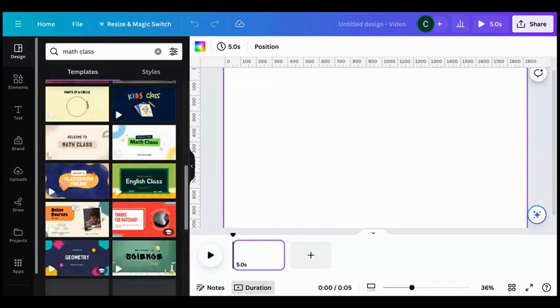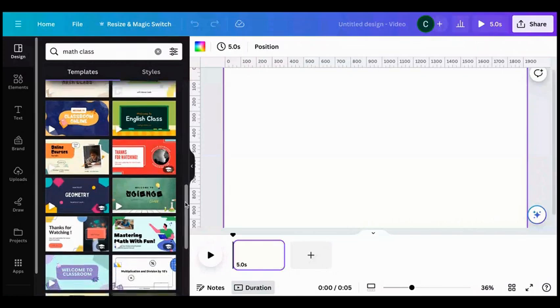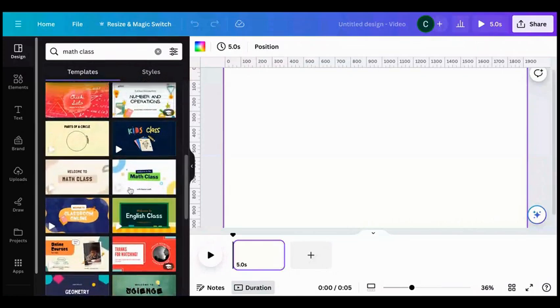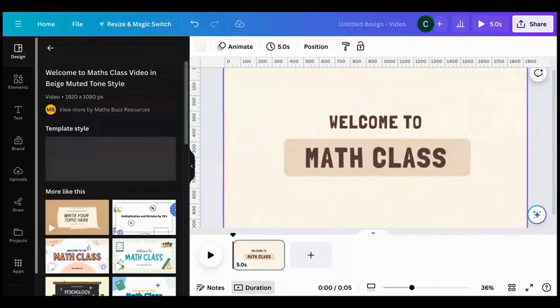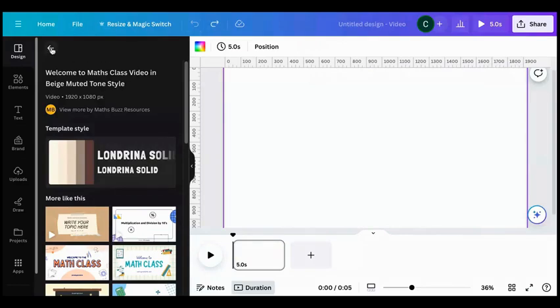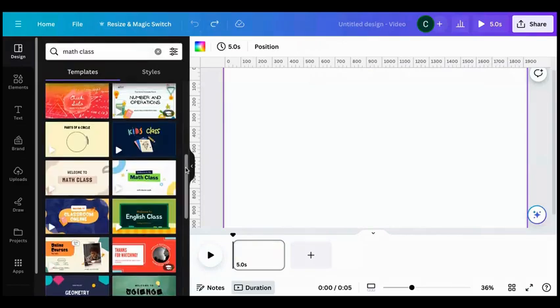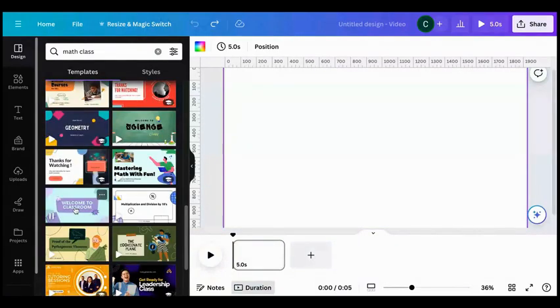I typically like to find a template that has multiple pages. So if I click on one that doesn't have multiple pages, I can always press undo. This particular template only has one page, and I would like to have multiple pages. So the undo button is your friend. The great thing about this platform, you've never made a mistake. Here at the top, or a Control Z is an undo. And then I'll hit my back arrow over here, and then I'll just find a template that has multiple pages. So I'll click on this one.